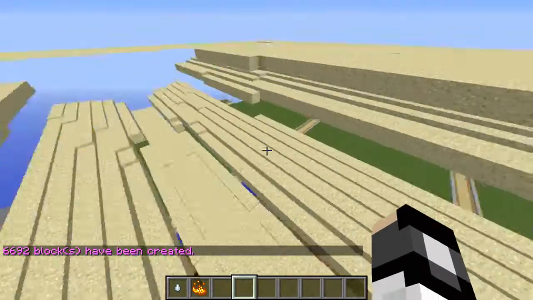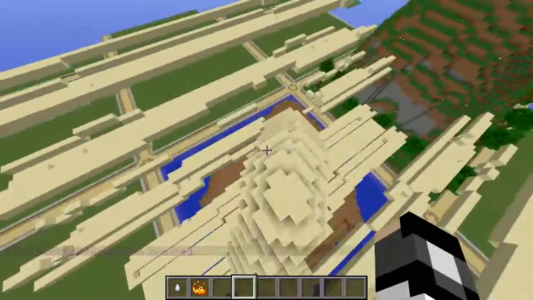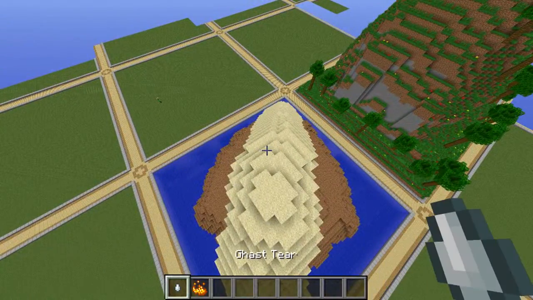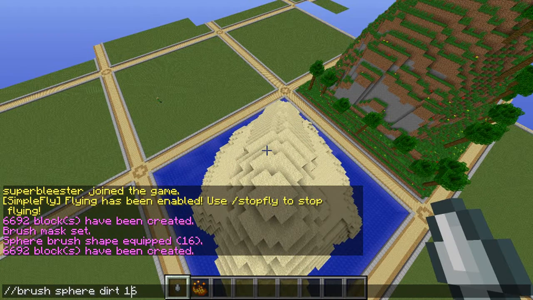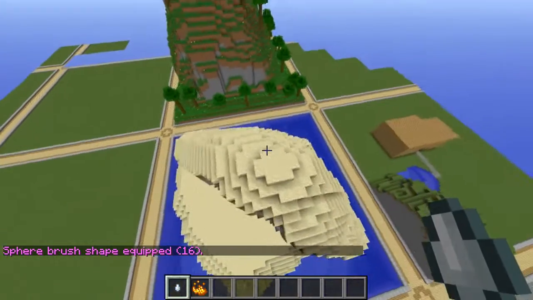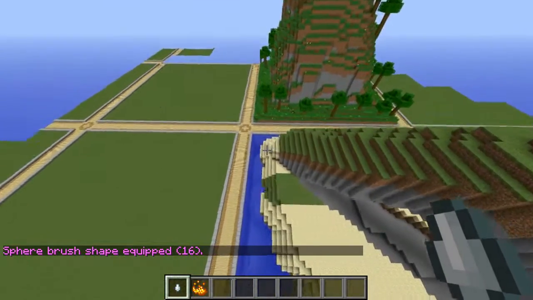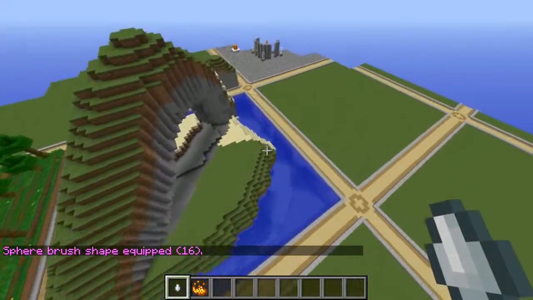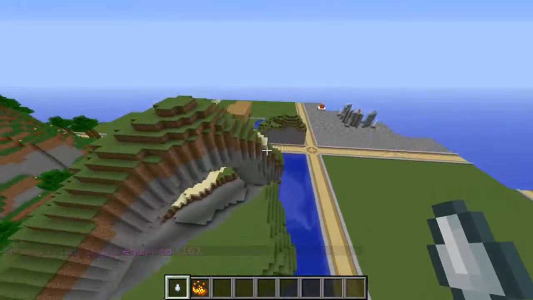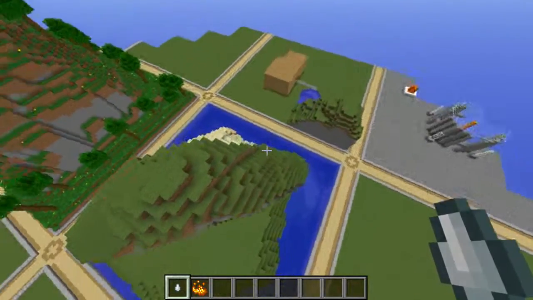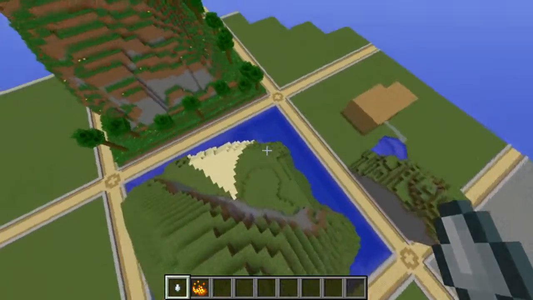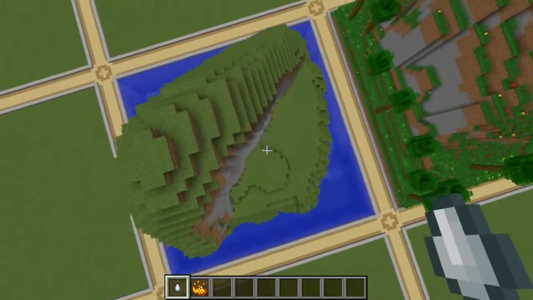Okay. So now that that's fallen, instead of mask dirt, we're going to change that to grass. And the mask is still on sand, so watch this. Let me click here. Look at that. Looks nice, doesn't it? So let's go ahead and just brush it all over this. And so now we have our grass.